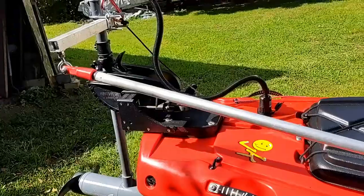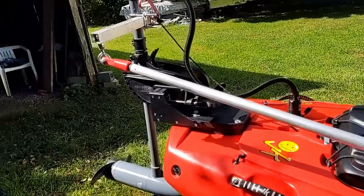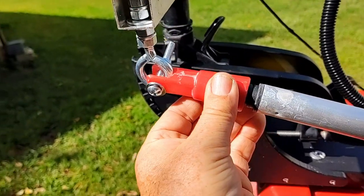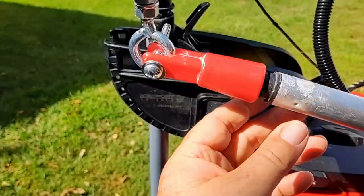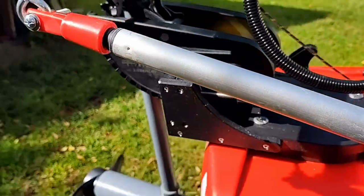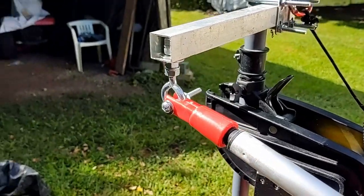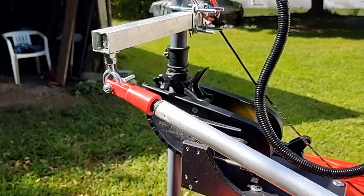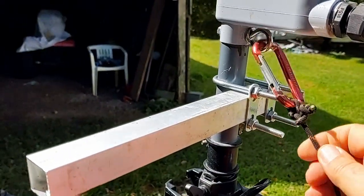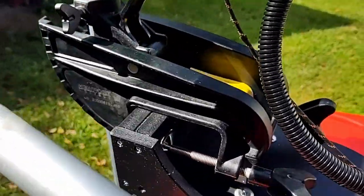I got an adjustable paint pole — I'm probably going to change this but that's what I used. This little fitting here came off of a sander that I had, attached to the paint pole. I'm going to put a quick connect on here and take this bolt out — the one I have is too big so I'll need to get a smaller one to fit. This way I can take the pole out and unscrew it, or I can use the disconnect to just disconnect it if I want to take the trolling motor completely off. I've designed this so that I can take it off and on — all I have to do is unsnap my rope, unsnap this, unhook the plug, and then loosen the trolling motor and it lifts right off.